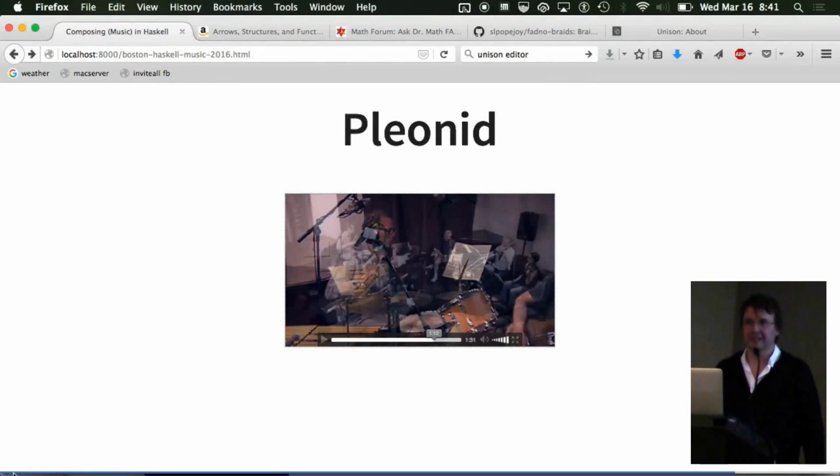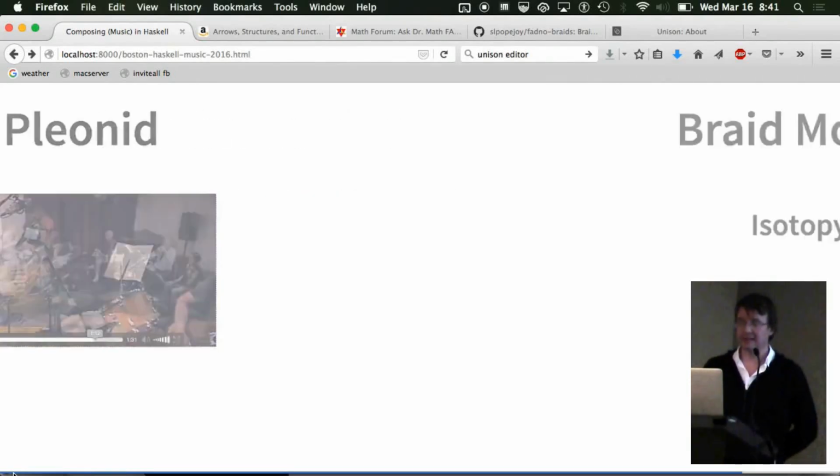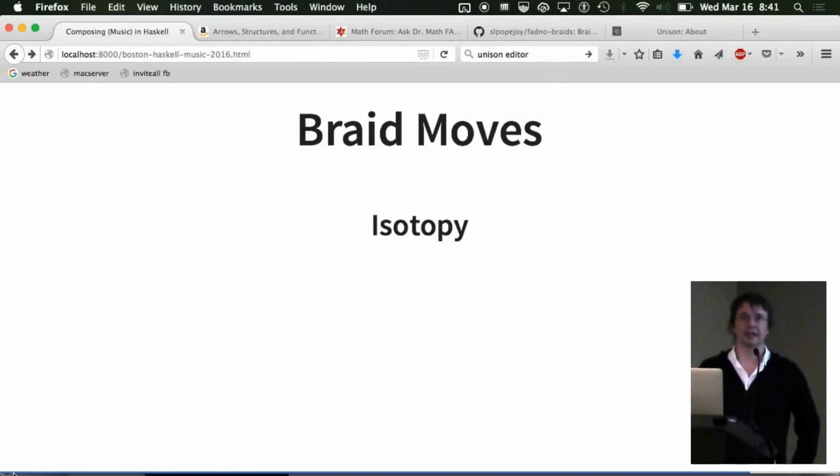That was just a tiny excerpt of that piece. So anyway, that's what I've done with braids. That's the kind of composition I've done with that. What's great about this is that I wrote one piece, but all I have to do is change the parameter, and I've got an infinite number of more pieces, for different instrumentation. So I'm just barely scratching the surface of that.